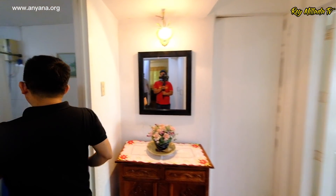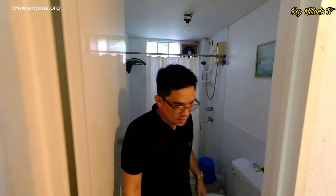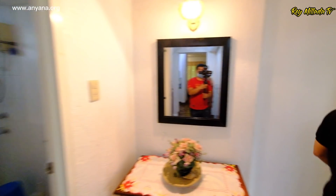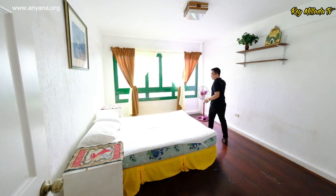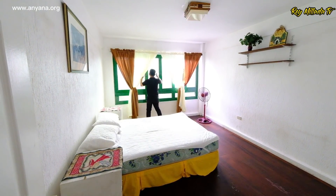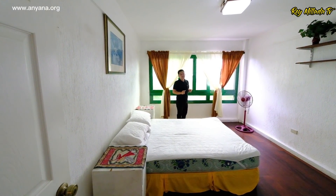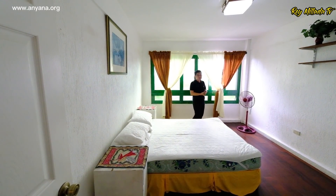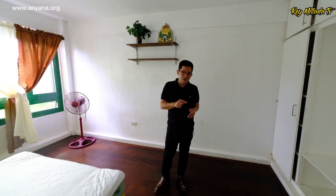Over here, a common bathroom again. You have a closet space and a bathroom. And again, you have a nice bedroom — the same thing. You have the view of the lakes, the view of the mountains, and the view of Tagaytay City. Very beautiful property. They are selling this property in the market for 45 million pesos. If you are interested to check out this one, you can reach us on the number flashing on the screen.